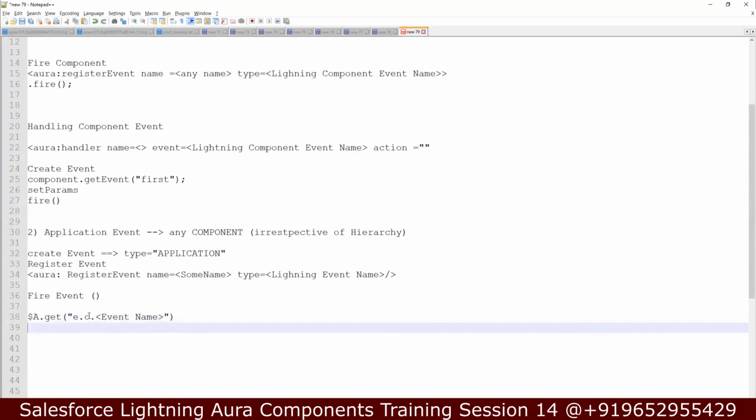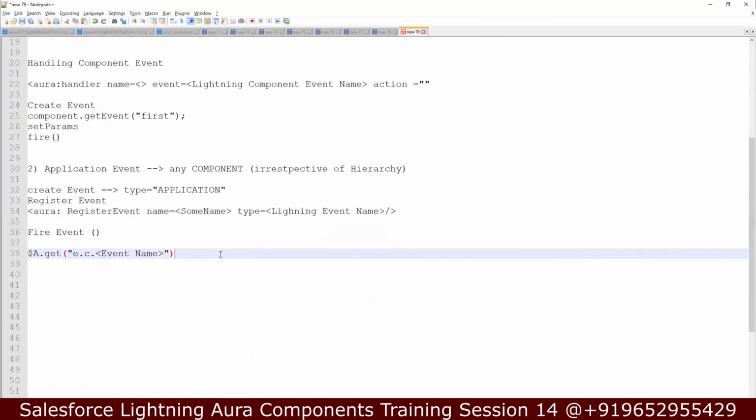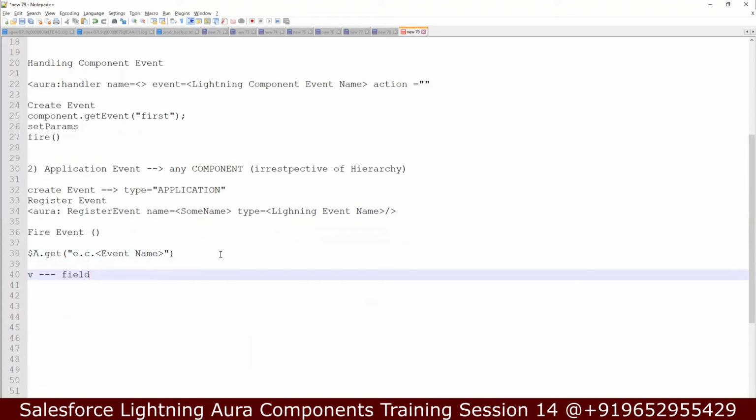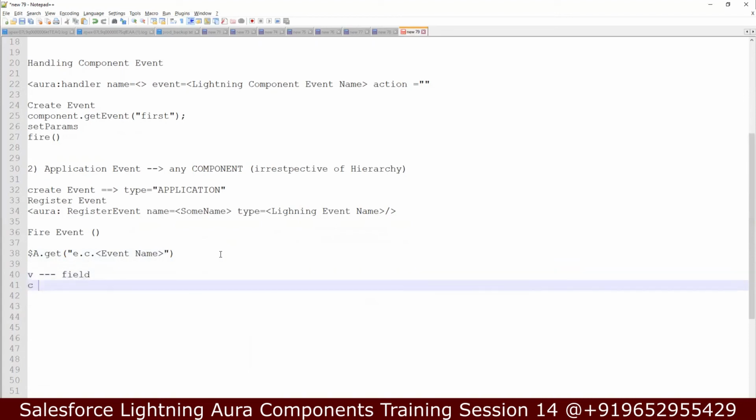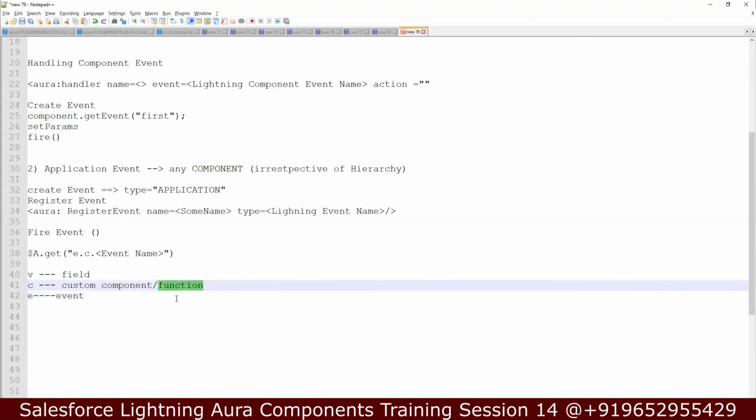So we have different keys in Lightning, right? V is nothing but field. C is nothing but custom component or function, when I'm calling the function. And E is nothing but event. These are the letters that we use in order to call the attribute or component, server-side controller method, function, whatever it may be.